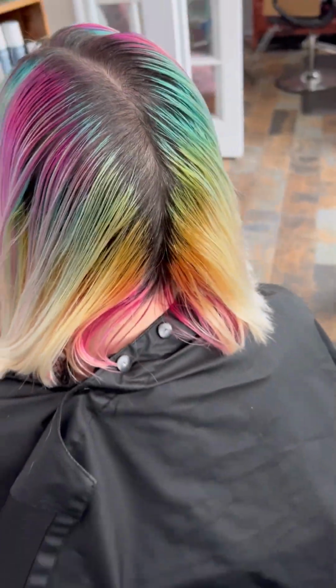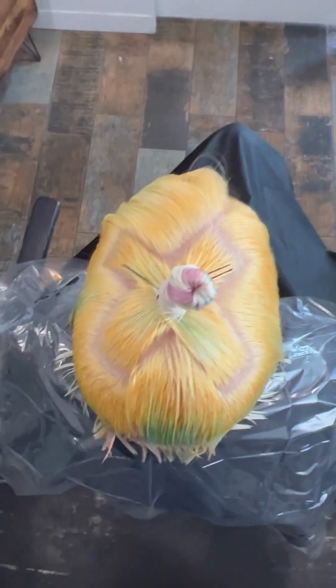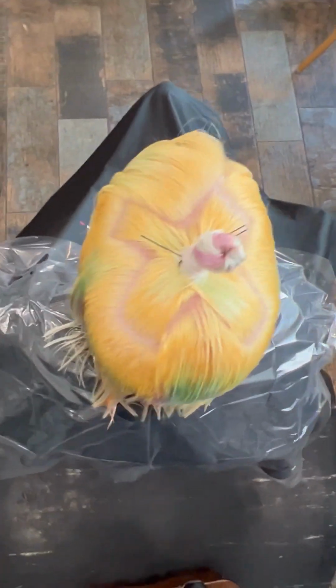We are gonna do my X marks the spot placement on this 10-week fade. You guys, look at how the Gold Well Illumine Play faded in the actual tone that I put on her head. Now this is an X at the top. You guys know, if you've been following me for a while, that I love doing creative sectioning through the crown.